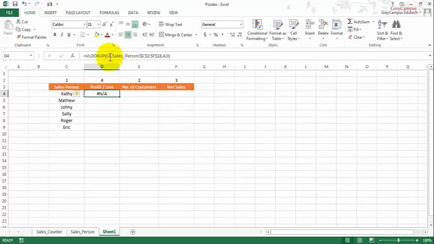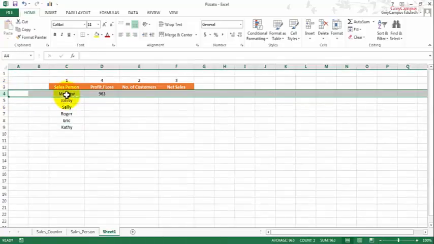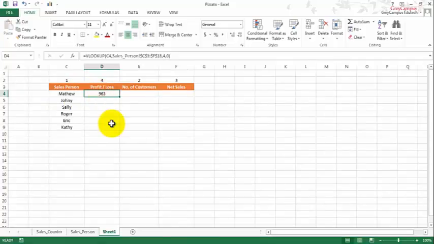The modification being, let's take an example: if you copy and paste it in the subsequent cells, you will again have the same problem. This C4 will become D4, D4 will become E4, E4 will become F4, which will again give me an error in the data. First of all, I need some data which is valid. Let me show you something. Let's put Kathy down so that it gives you a better idea. You can see Matthew is having this particular number.